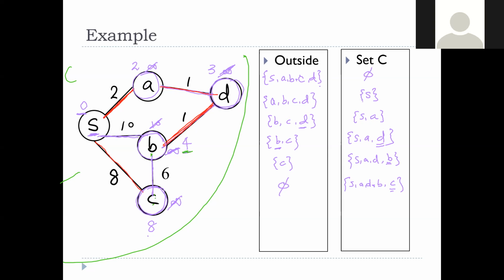So the final, what we return basically, S returns distance 0, A returns distance 2, D returns distance 3, B is distance 4, C is distance 8. And these red edges are predecessors along the shortest path that we returned. So for example, the shortest path from S to B is basically B goes to its predecessor, which is D, and then AD and SA. In other words, it's S to A, A to D, D to B. That's the shortest path to B, following the predecessors. So that's the end of the algorithm.